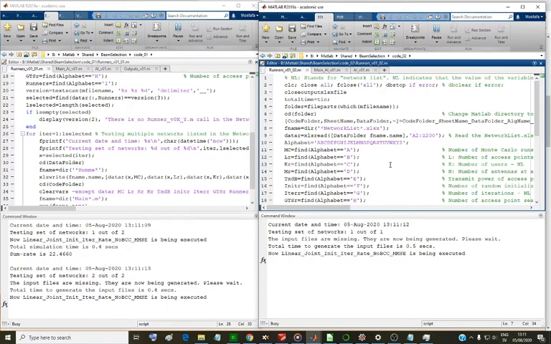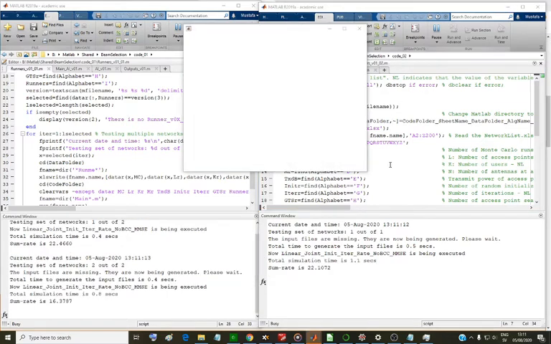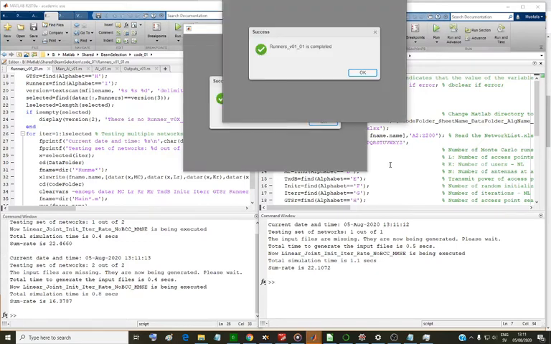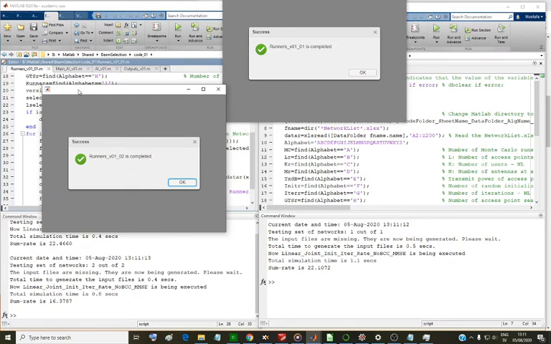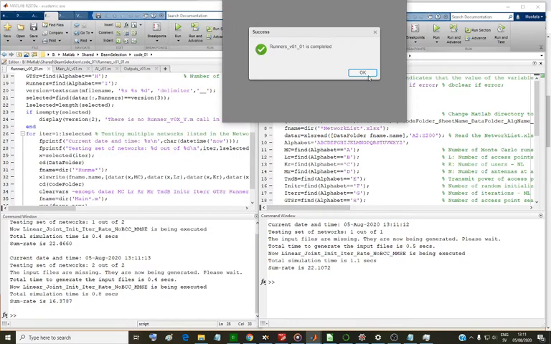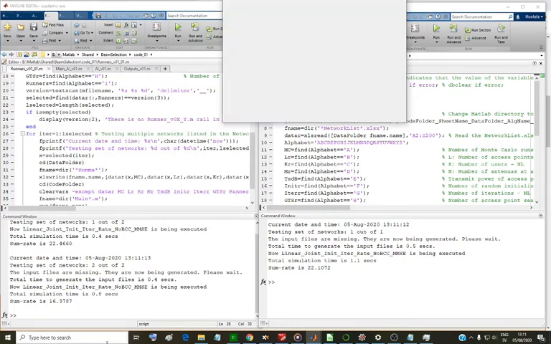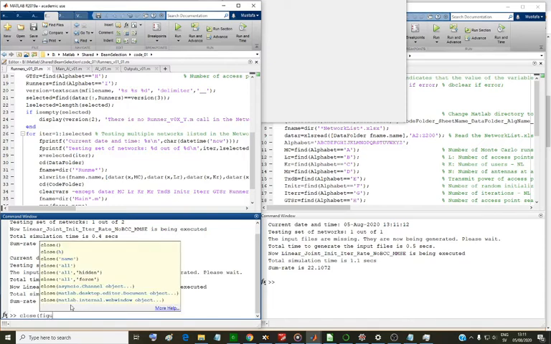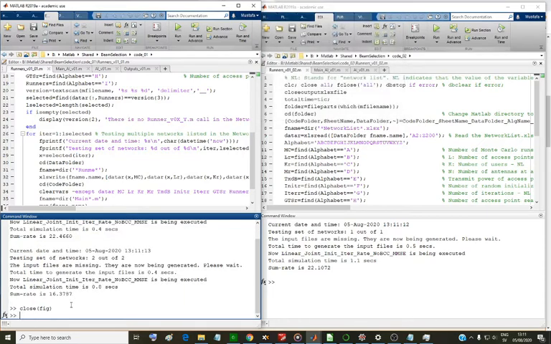Since we have a very short number of Monte Carlo runs, the results come up very quickly. So instance 2 has been completed, instance 1 has been completed. I increased the resolution so I cannot close it.